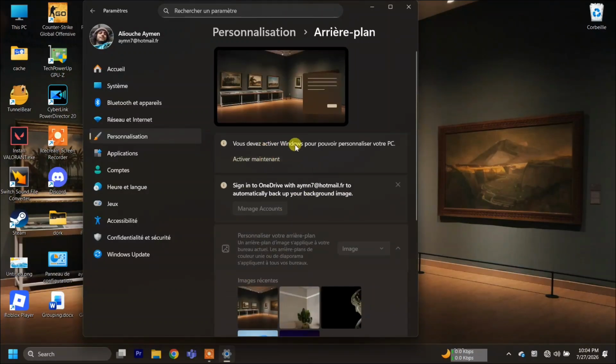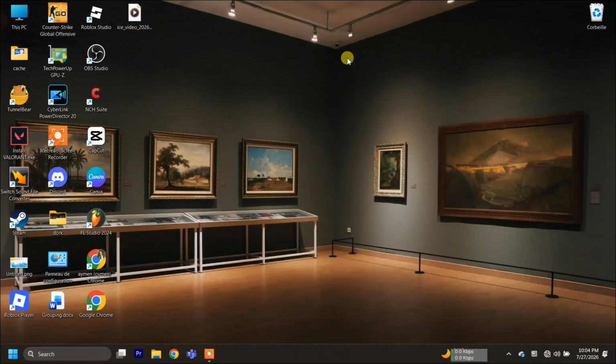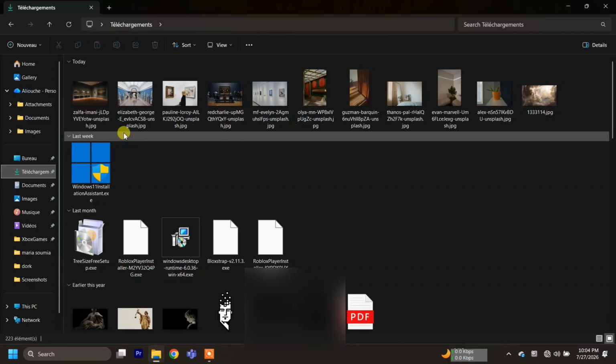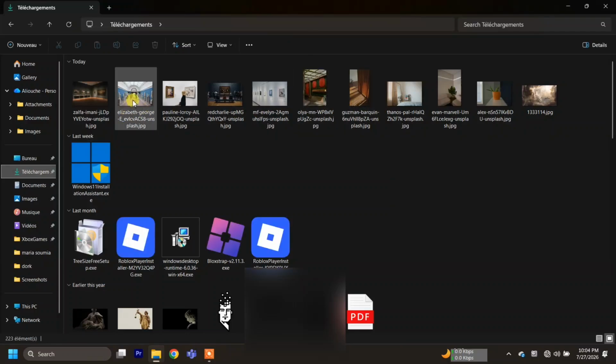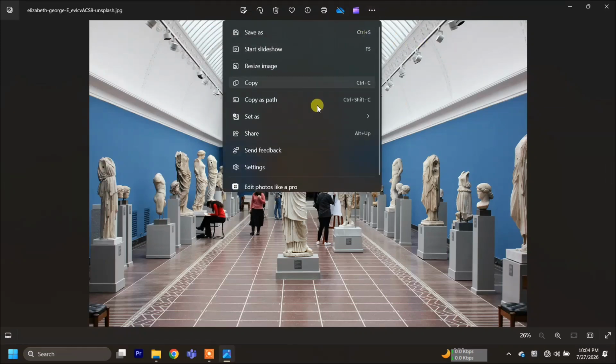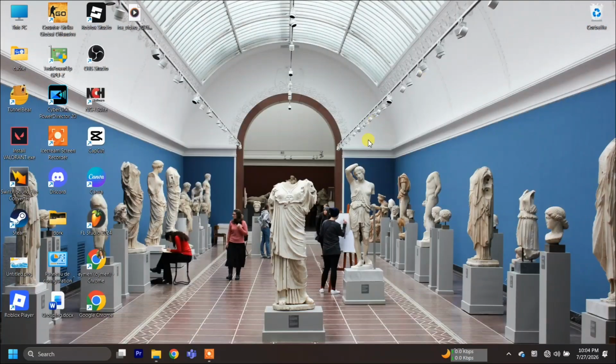Now you have to have your Windows activated to use these features. But if you don't have it activated and you want to change your wallpaper, you can just find any picture that you want to use as a wallpaper. So let me go ahead and choose one of these. Let's say I want to have this one as a wallpaper. As you can see, you open the image and then you click on these three dots and then Set as, hover around it and then choose Background. Wait for a couple of seconds. Now if we quit, here you go guys, we have changed the wallpaper successfully.